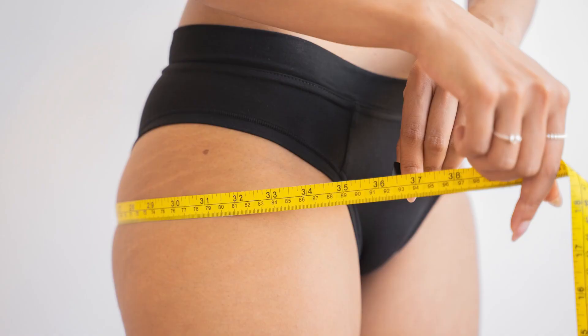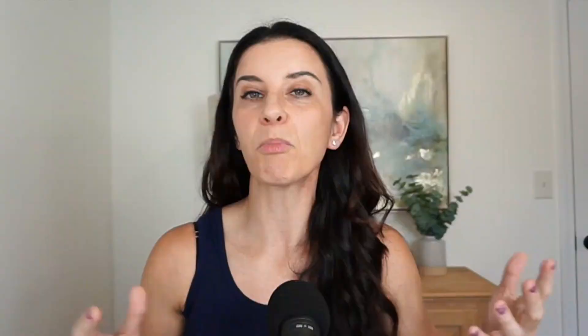The thing about a fat loss phase is that you can't pick and choose whether you're going to lose body fat or muscle, because when you're under-consuming calories it affects your body everywhere. So when you see that number on the scale go down, you are losing fat — yes, that's what most of us want — but you're also losing muscle. Something that happened during this cut that I couldn't control was that I hurt my back working out and wasn't able to exercise like I normally do. There were points I couldn't even lift my dog, who is 30 pounds. So pretty much all 12 weeks I couldn't work out, couldn't strength train, and I do think that affected my results.